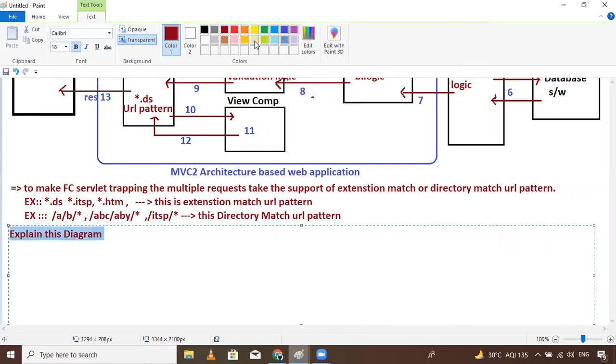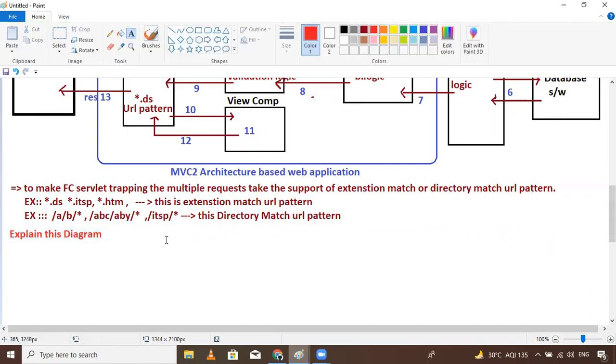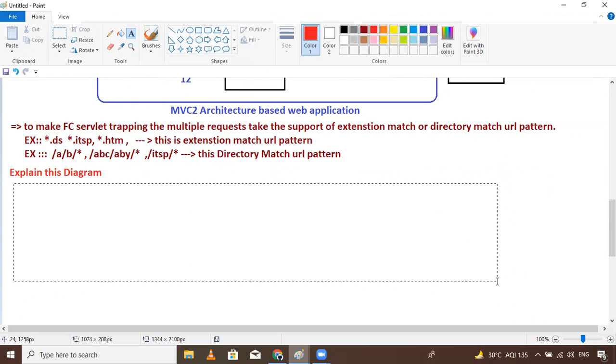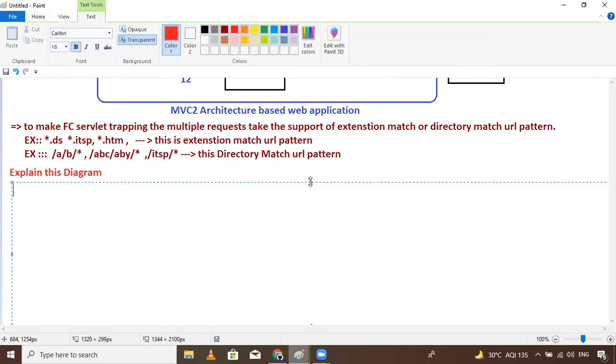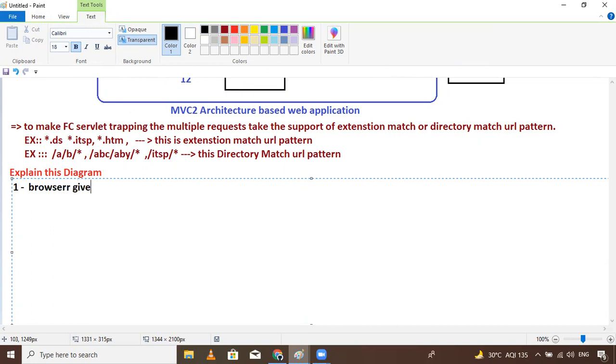Explain this diagram. So now here, in the first point, the browser gives the request to the front controller.